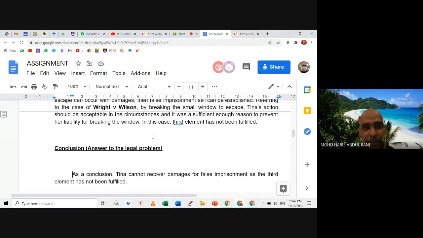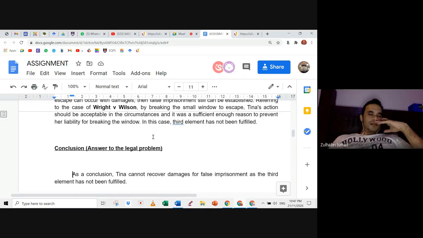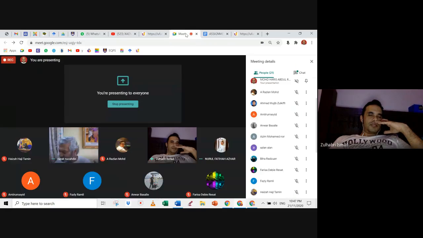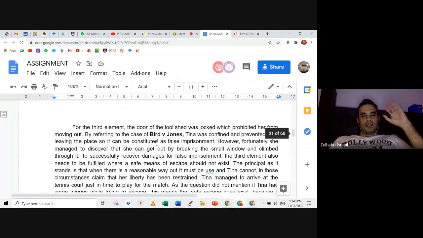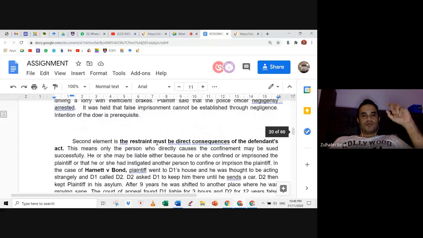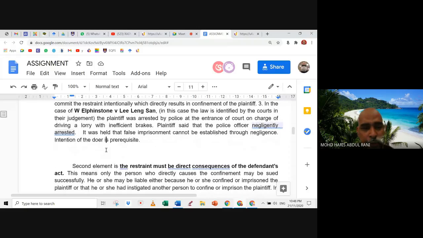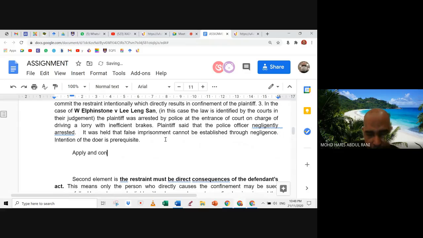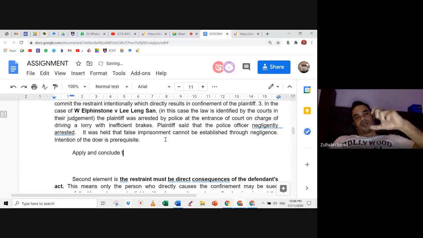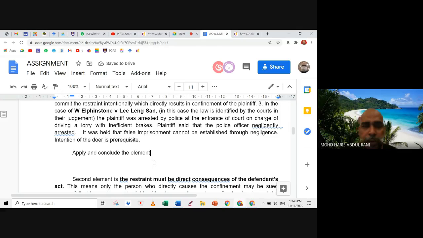But in this COVID situation it's a bit easier. What the doctor mentioned about the mini conclusion is on the element. If, say, element 1 is intention, you conclude straight away: based on the facts of the question, the intention has been established. Then at the conclusion stage, you conclude whether there is battery and false imprisonment. That is what a mini conclusion means. But the Dato' wants to do all three, and then the master one.